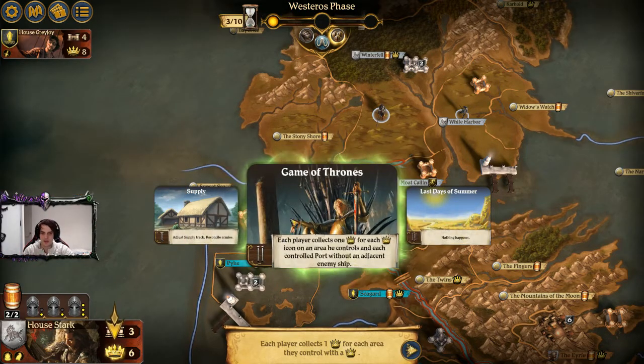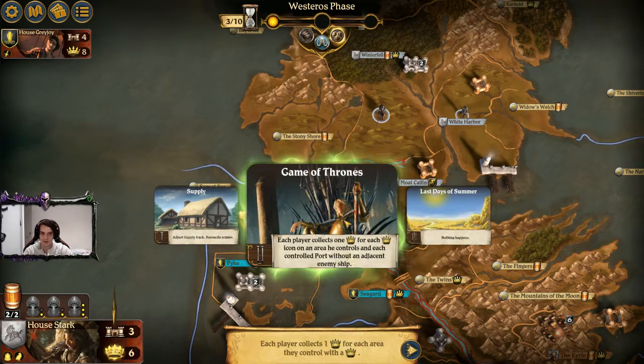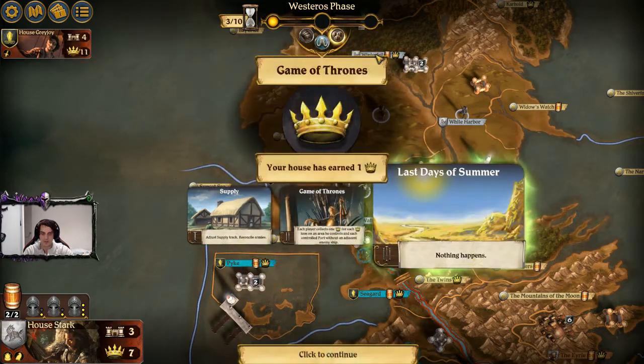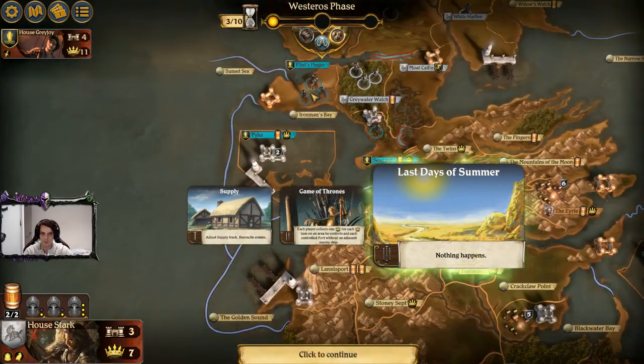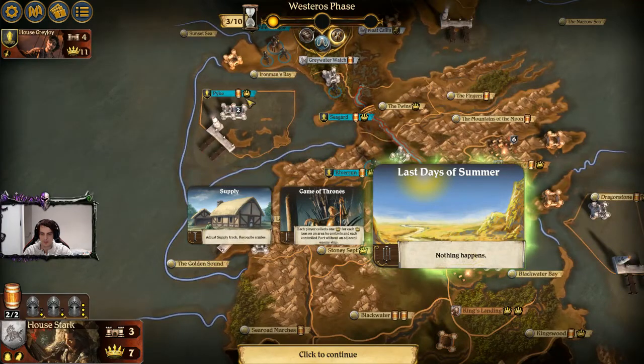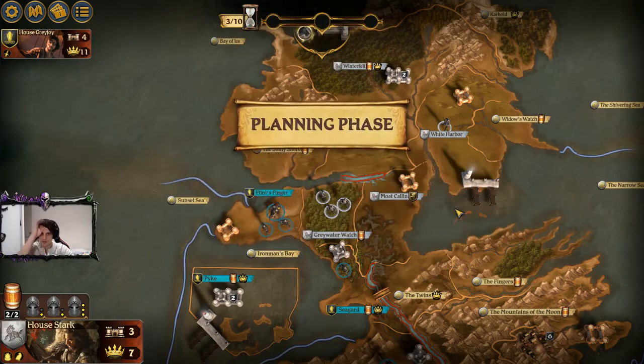Okay, next card. Each player collects a power token or crown for each crown icon on an area he controls, and each controlled port with an adjacent enemy ship, or without an adjacent enemy ship. Yeah, I was like, what? You get crowns for having ports. Okay. So each player collects 1 crown for each area with a crown. So you tell me how many. So I have 1 because I had 1 crown here. I don't control anything else with a crown, and my opponent got 1 crown here and 1 crown here because it's his home area, which he controls. And last one, nothing happens.